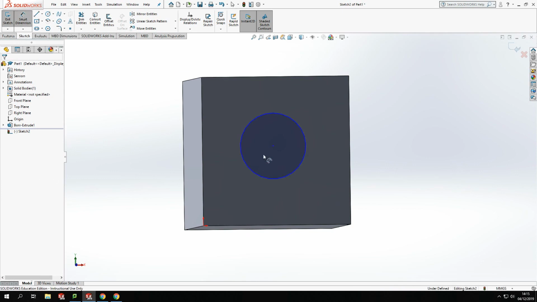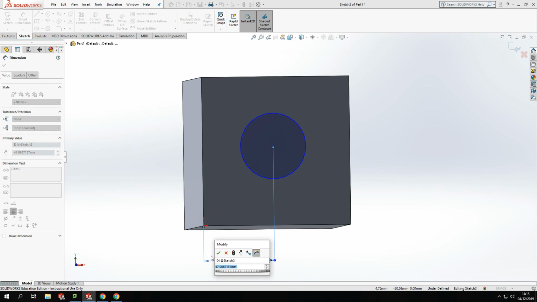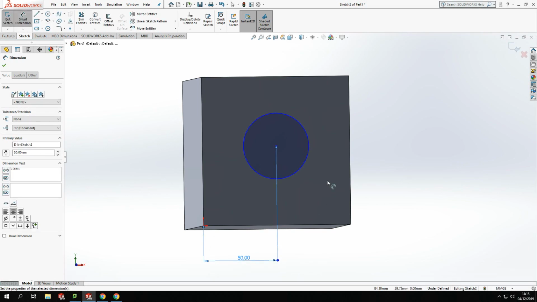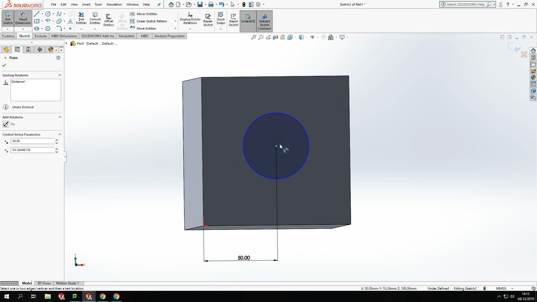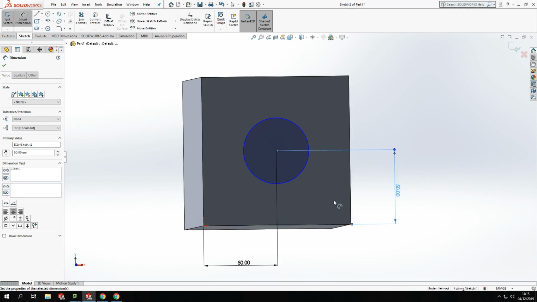So if I click the dimension tool there, I can click on the center of my circle, and I can click to the outer edge of the shape, and it will pick up the dimension there for me. So I'm going to turn that into 50, knowing that my halfway point's 50, and I'm going to do the same from the center of the circle down to the bottom of my component, and again make that 50.